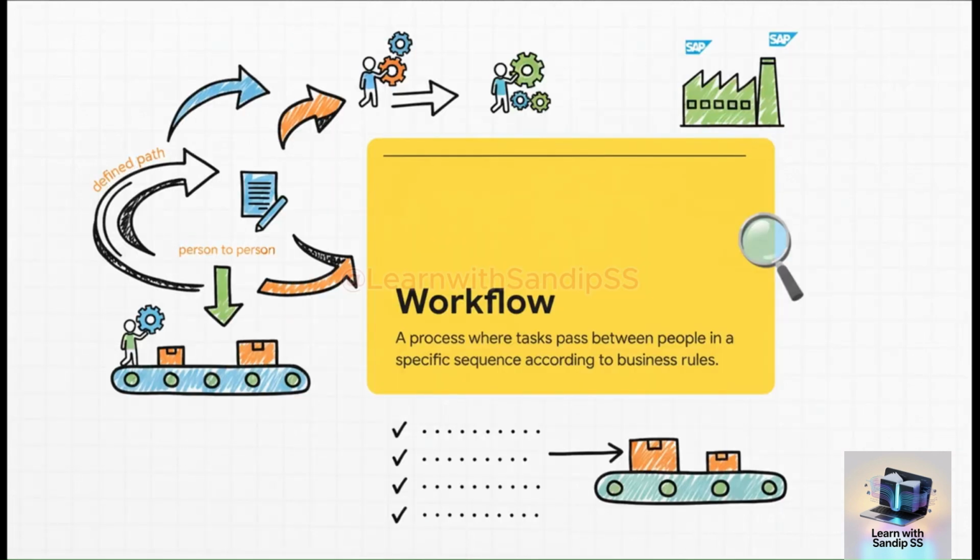So what are we even talking about when we say workflow? Well, at its core, it's just a defined path for a piece of work. Imagine a super smart, automated to-do list that knows exactly who to send a task to next, making sure every single step gets done in the right order. It's kind of the secret sauce that keeps things moving smoothly.